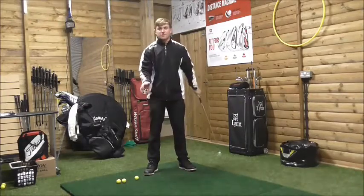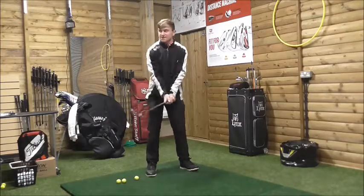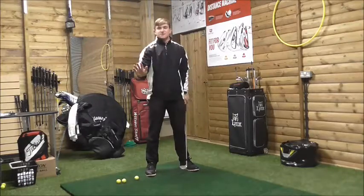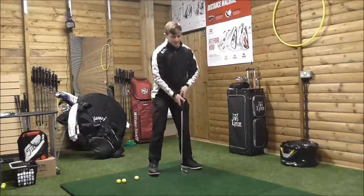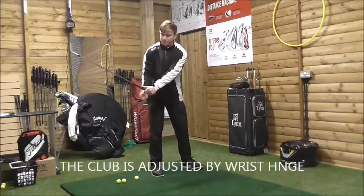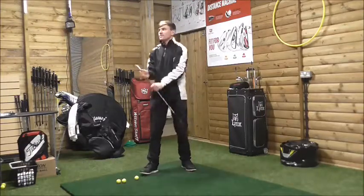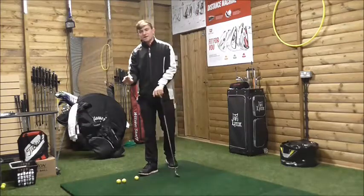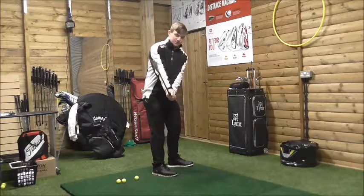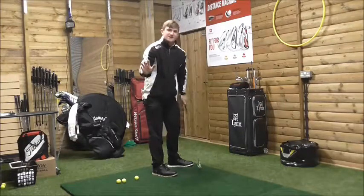In the first half of the backswing, the club is slightly adjusted by some wrist set. As I take the club back, my shoulders and my hips rotate, but the wrists hinge halfway, okay? So the club is slightly adjusted. If you look at the club, as my wrist hinges, it rises on a rotational axis. It's an inclined plane, okay?